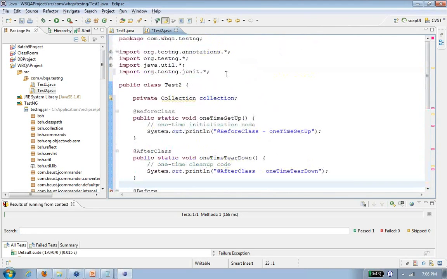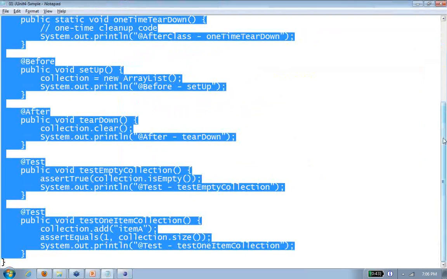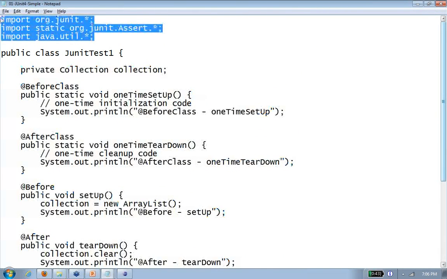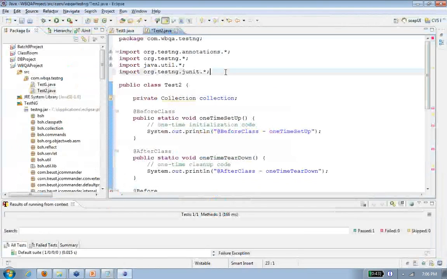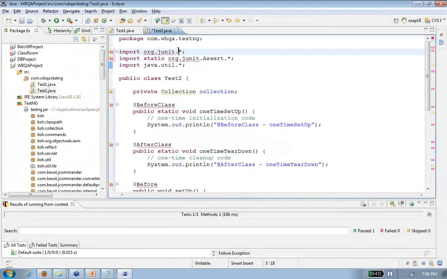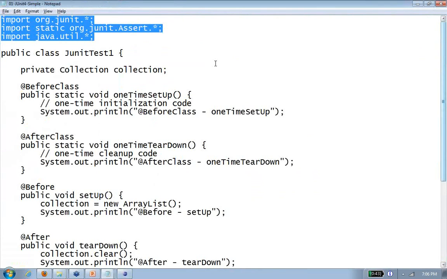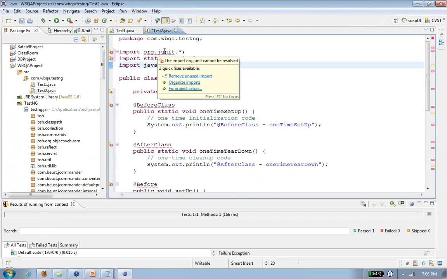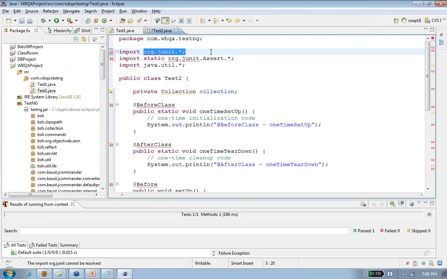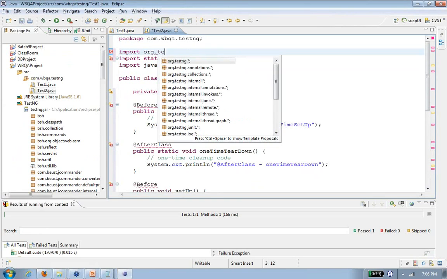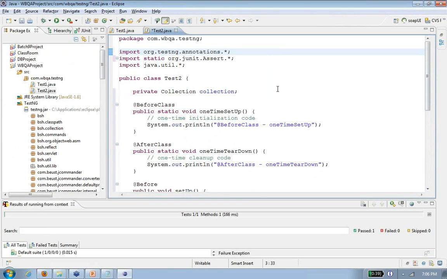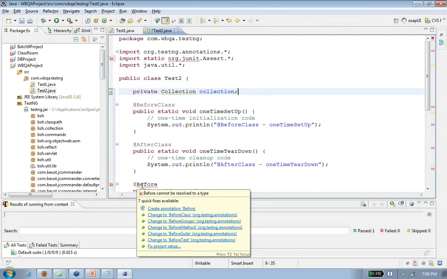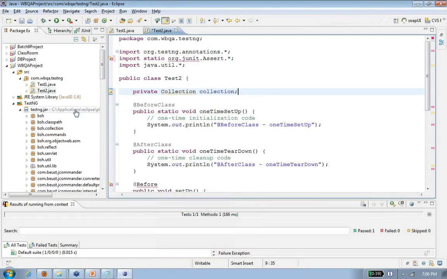One second, something is wrong. I have to make this org.junit.*, okay, junit dot star. Okay, hold on. TestNG annotations dot star. Why is this annotation not working? Okay, hold on.